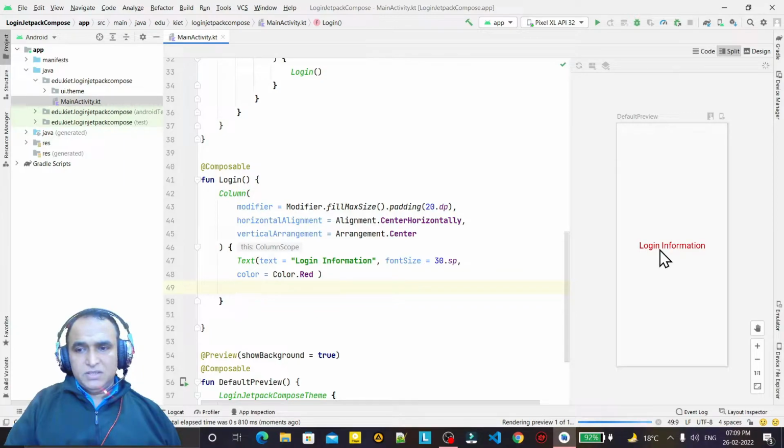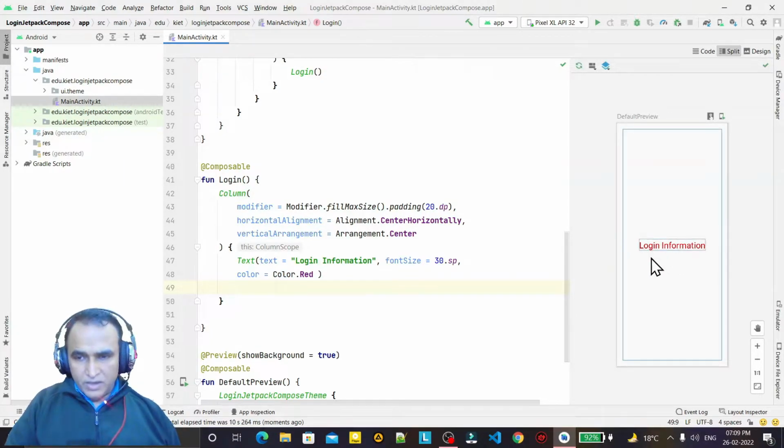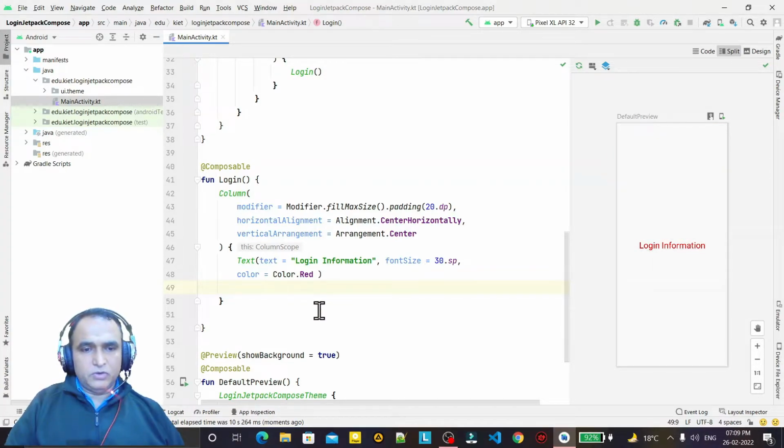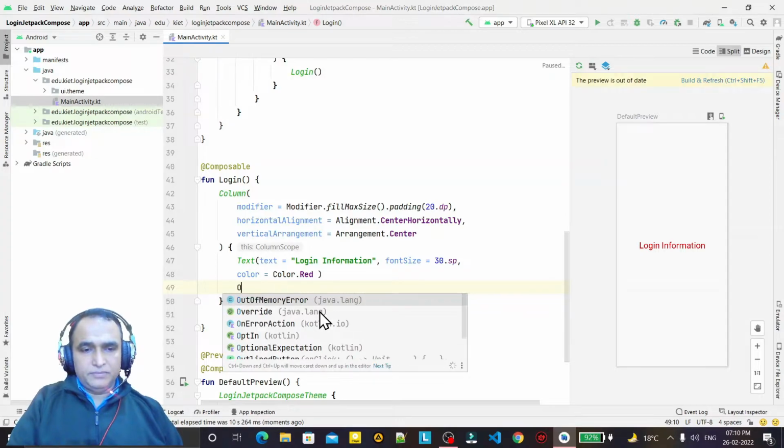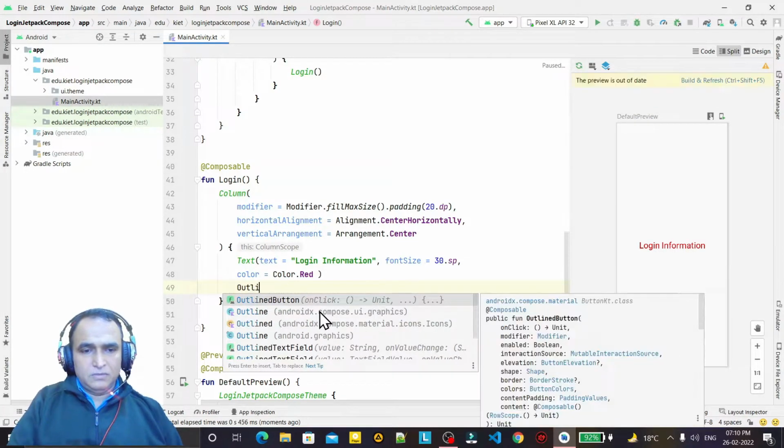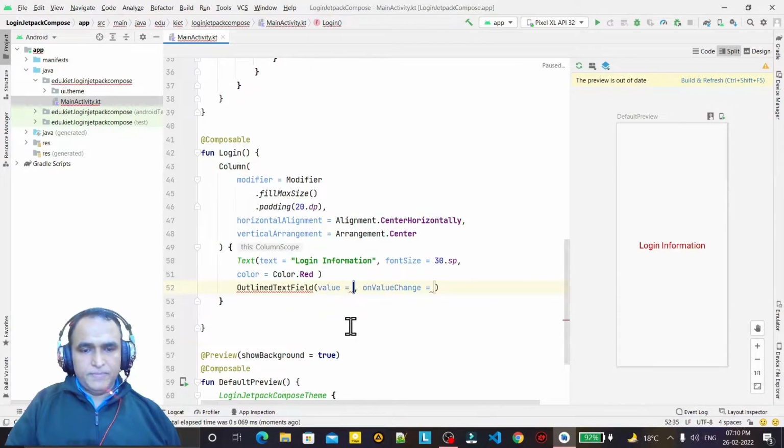After this login information text view, I want to display just down of it a text field. So for that we say outlined text field, like this, and here we want to set two values.